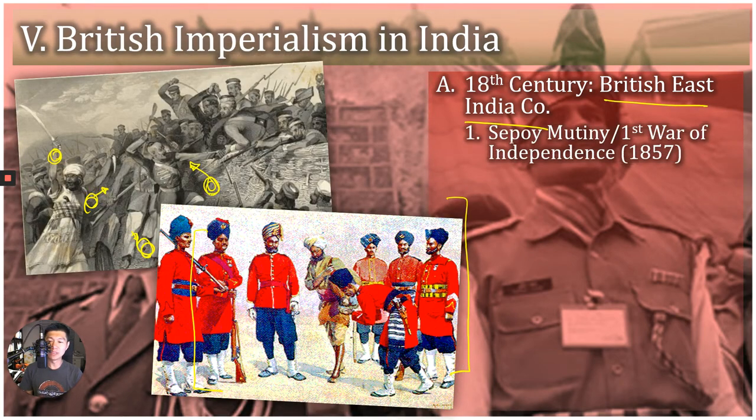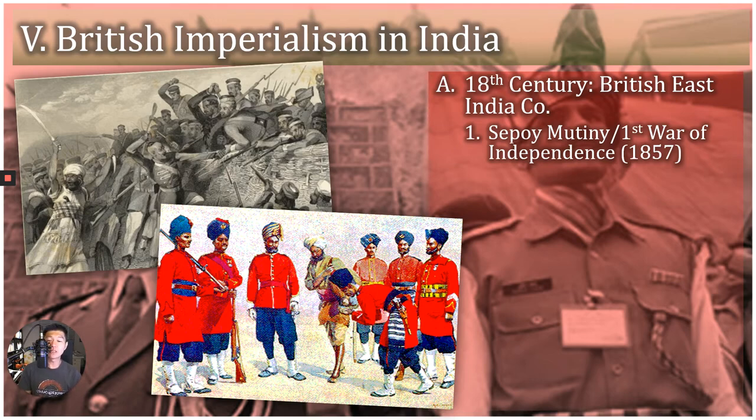Now, all of this is going to come to blows in what becomes known as the Sepoy Mutiny. In Indian history it is often known as the First War of Independence, because this is the first time where the Indians themselves strike back against British rule. There are many groups involved, not just the soldiers themselves, but also powerful priests and some local rulers of the old Mughal Empire who resisted. But it was a short attempt to free India from British rule, and it wasn't successful. Many people were killed, soldiers and their families.